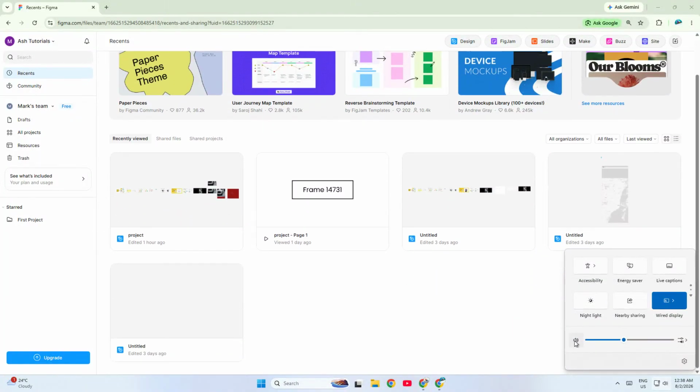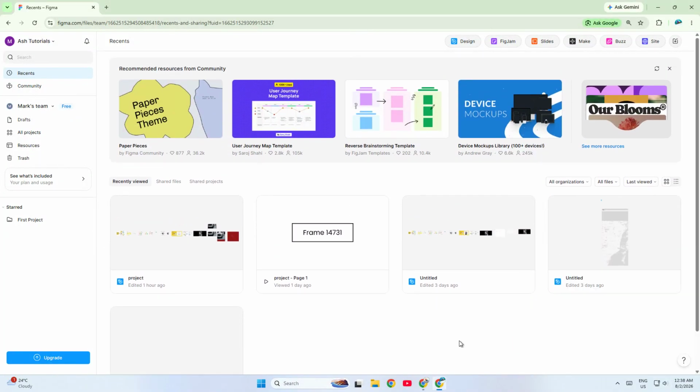In today's video, I'm going to show you how to recover lost files in Figma quickly and easily. If you accidentally deleted a design file, moved something by mistake, or just can't seem to find an important project anymore, this simple method can help you get it back in just a few clicks. This is especially useful for designers working on fast-moving projects where losing a file can feel stressful and time-consuming.